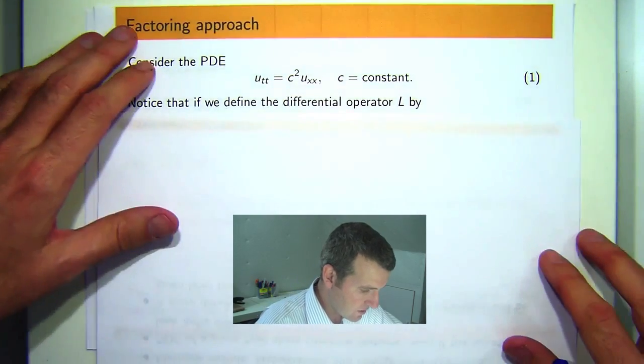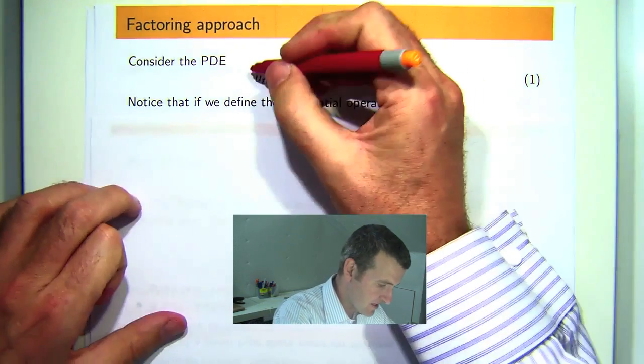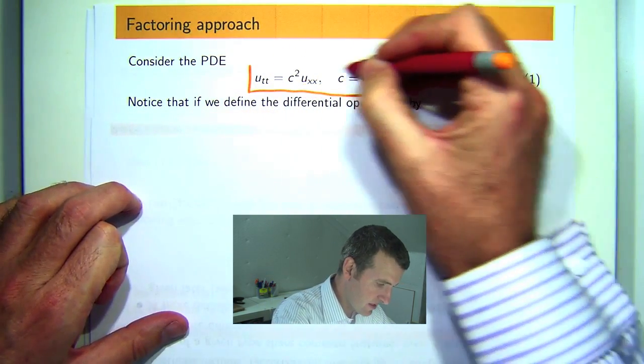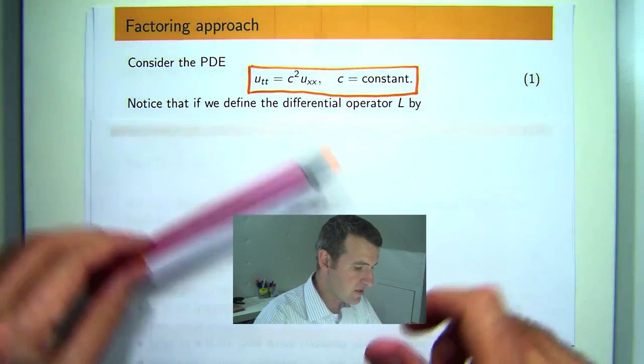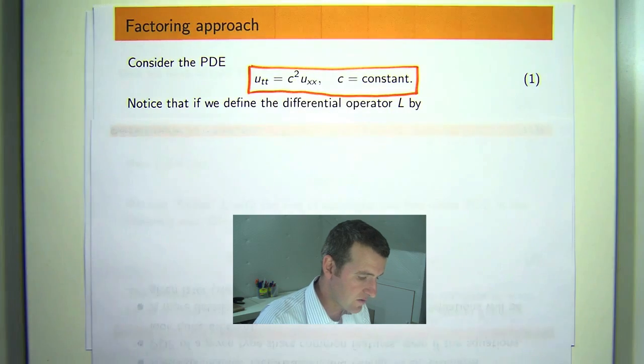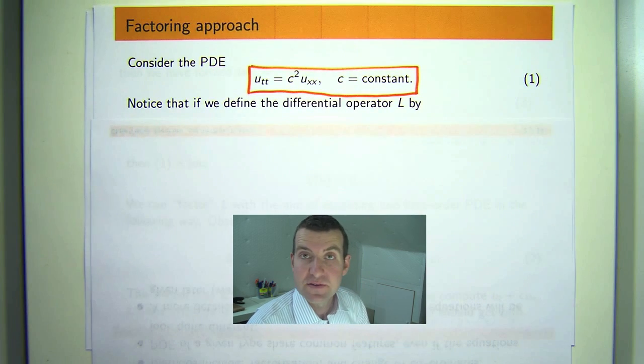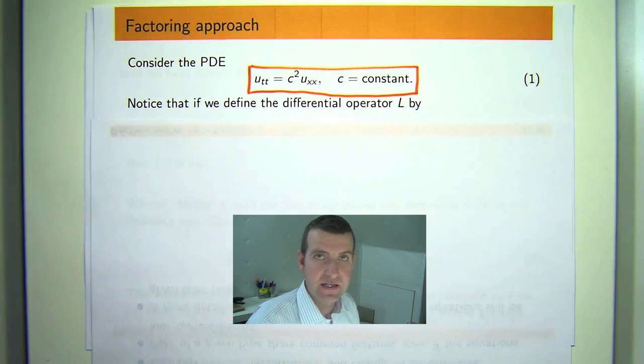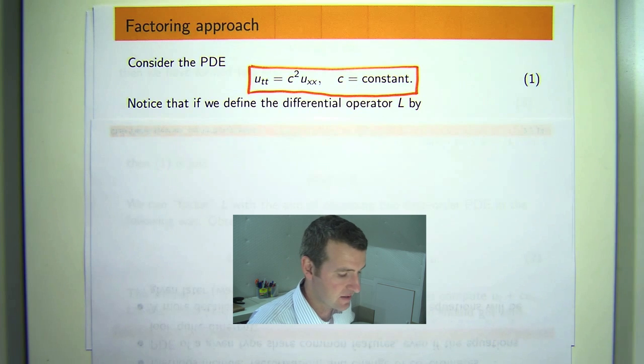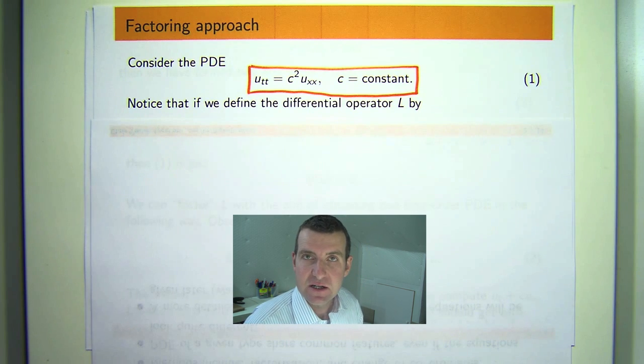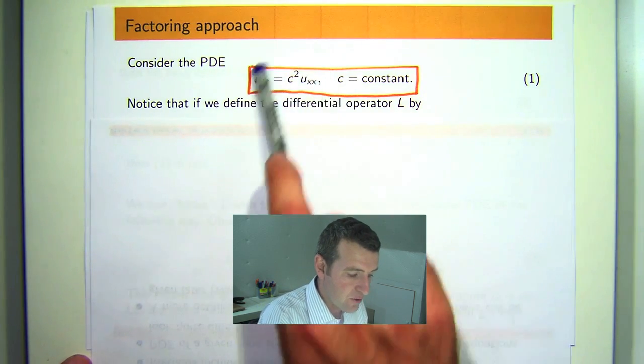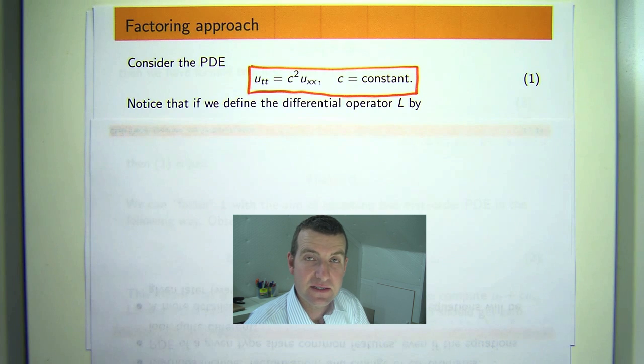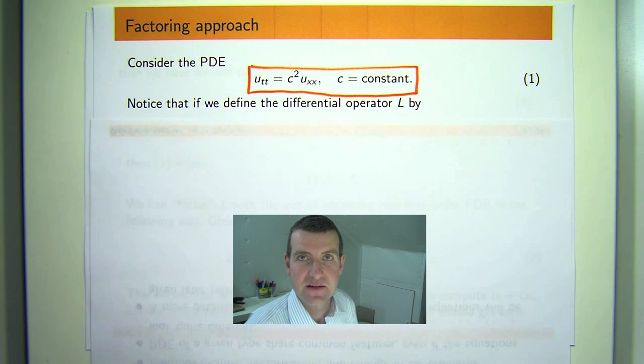Now, the focus on today's presentation is on this special equation known as a wave equation. Here c is a constant. You can see that the only derivatives in the PDE are second order. So it's purely second order. There's no mixed derivatives, but the ideas that we'll look at today can incorporate those mixed derivatives. I'm going to show you a technique called the factorisation technique, or the method of factoring. Essentially what we're going to do is break this second order problem down to a system of two first order PDEs, which we know how to solve from previous presentations.